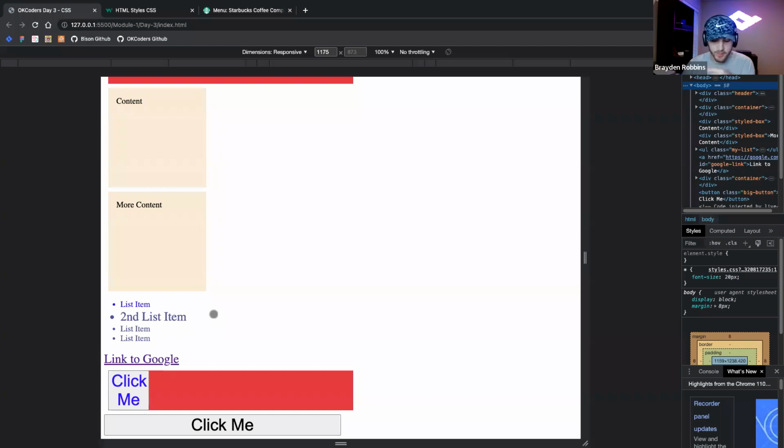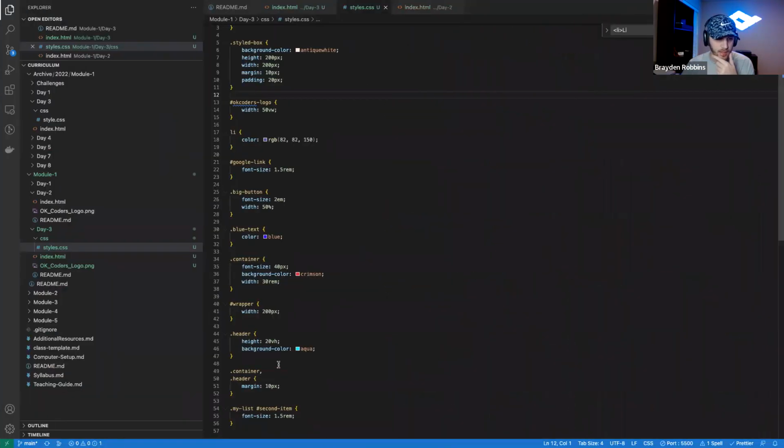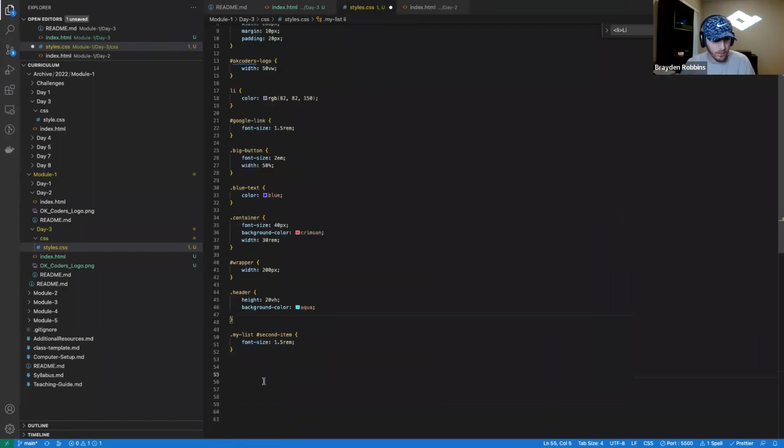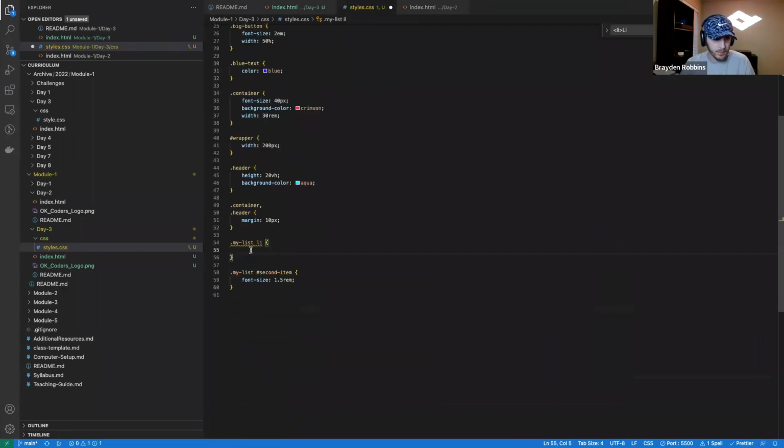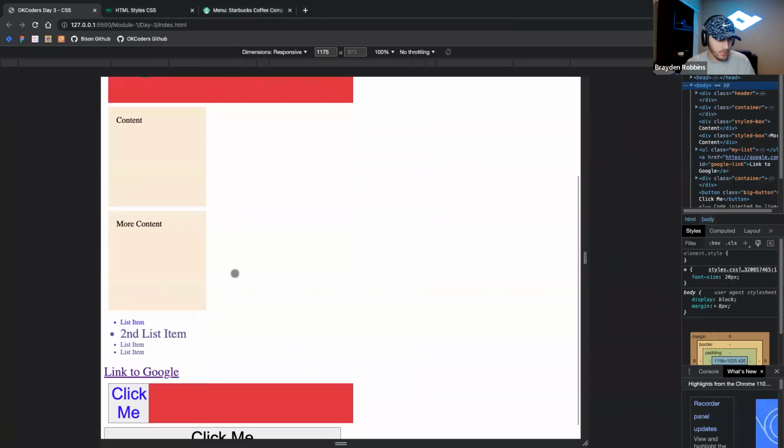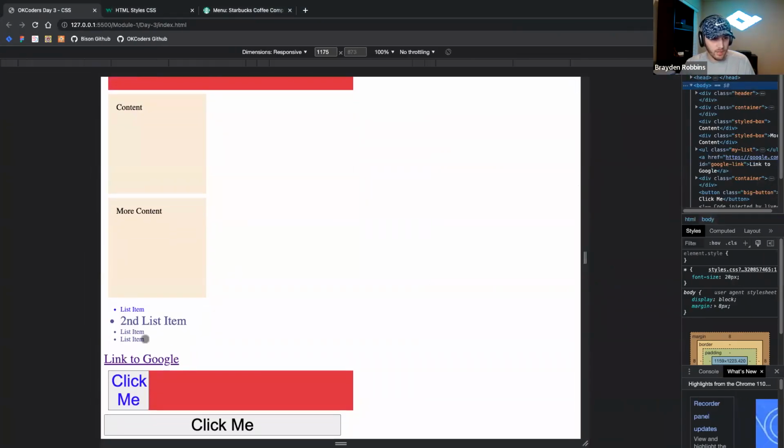So I think the reason these aren't taking this font size from when I had just my list is... if I did my list and then li, all list items that are within my list have a font size of 1.3 rems, or we can even do smaller, like 0.8 rems. And so now all of those get styled.